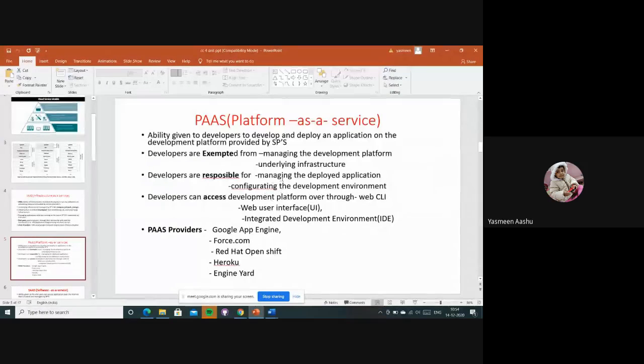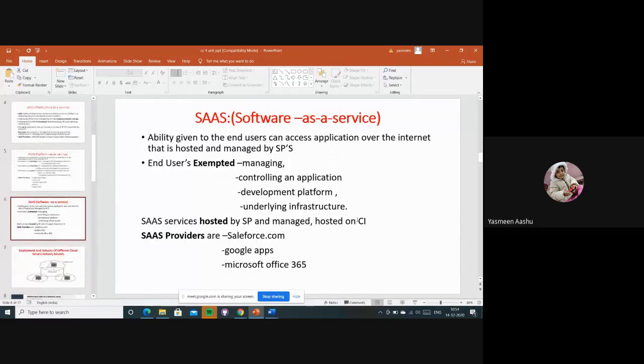We access it using command line interfaces, user interfaces and integrated development environments. Platform as a service is provided by Google App Engine, force.com, Red Hat OpenShift, Heroku, and Engine Yard. Next, SaaS, software as a service.